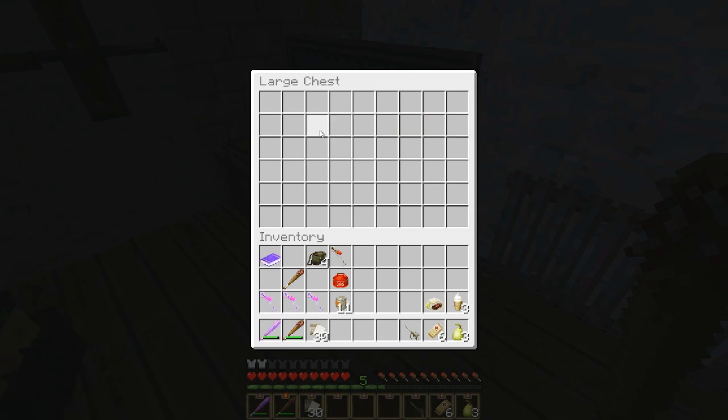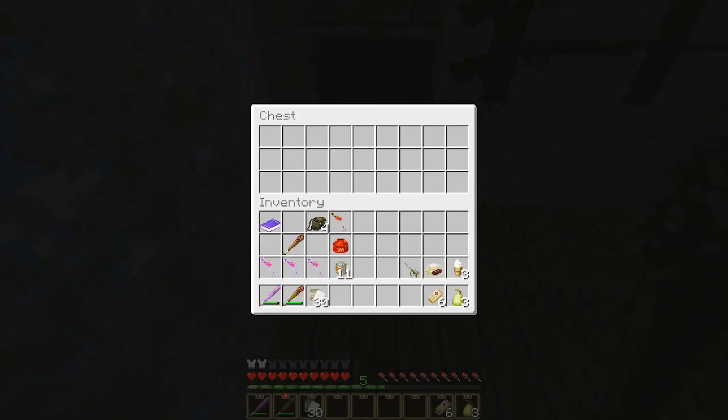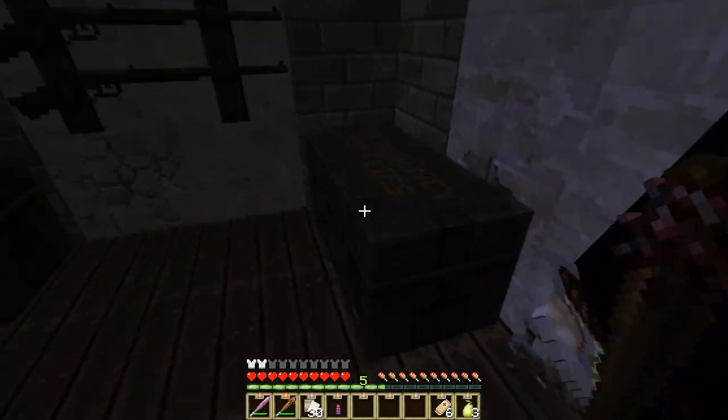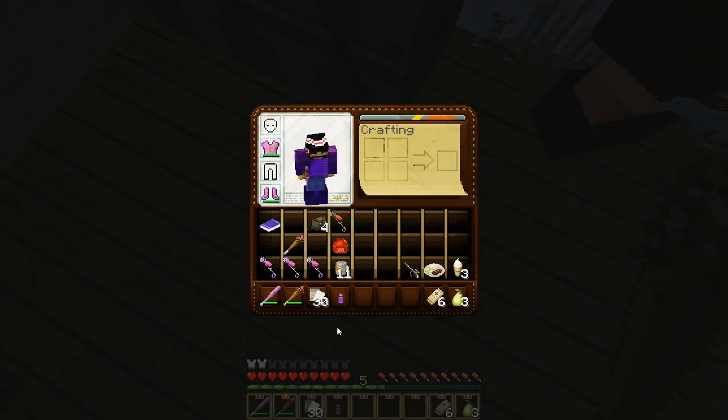Wait. There's a potion of... I only have 24 arrows. Here's Angel. A potion of instant health. Okay. Do you want it? No, it's right there. Someone get it. Where's it at? I don't see it. You got it. What? You got it. Oh, I do have it. My bad.